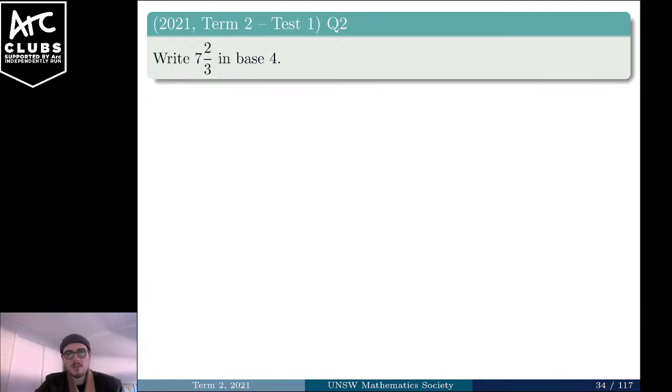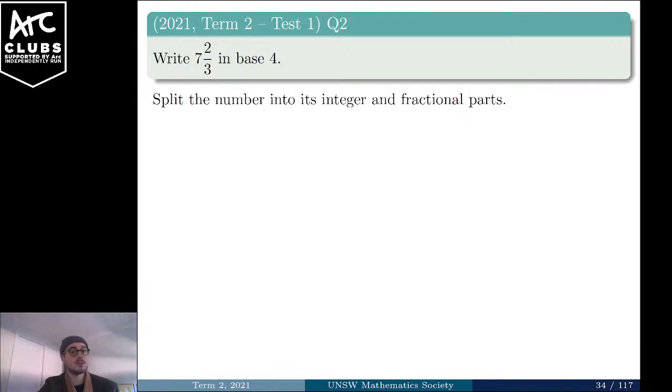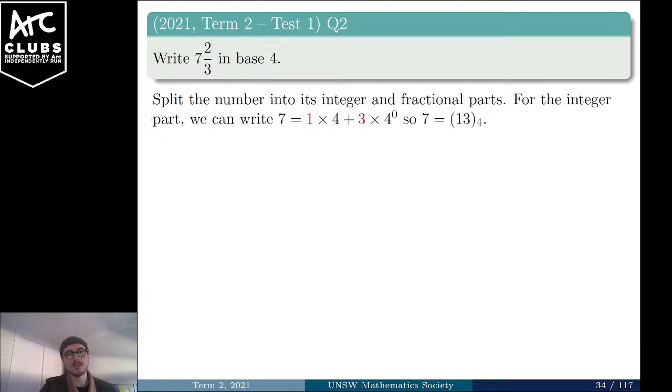So we're going to write 7 2/3 in base 4. The approach is we look at the integer, then we look at the fractional part. Luckily we used 7 before. I think maybe it popped into my head because I knew this was coming. So we can break 7 up quite easily. We're looking at base 4 this time. What's the biggest power of 4 we can put into 7? 16, no, 4 works. So you can put 1 four in, and then what do we have left?